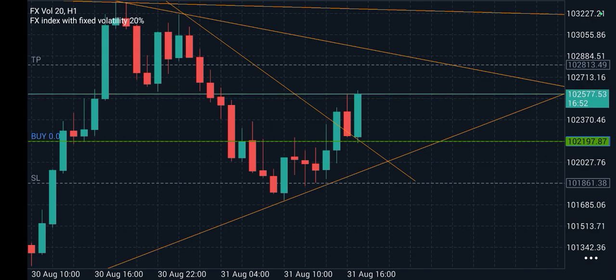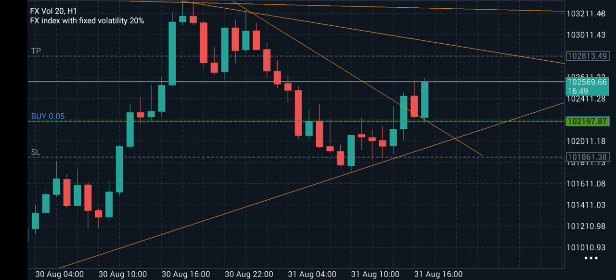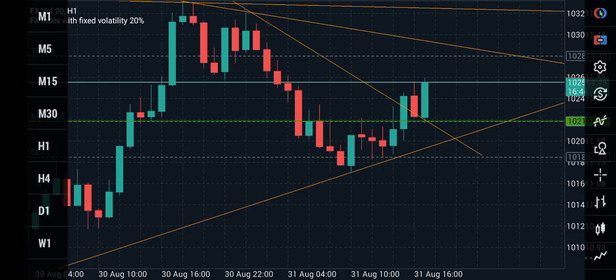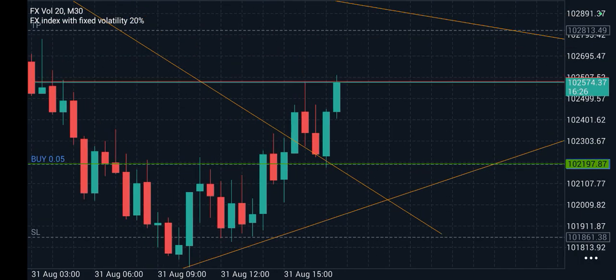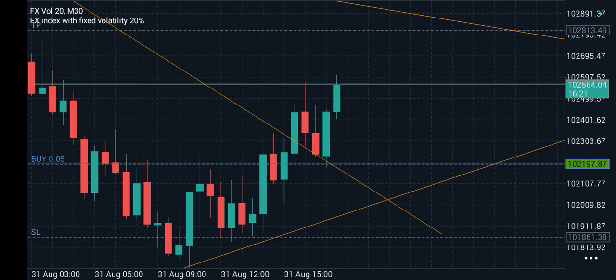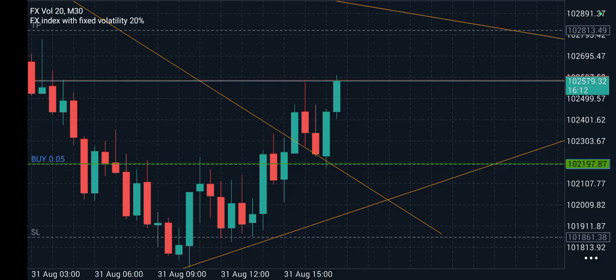So now, coming to the intermediate time frame, they cover moderate duration, like a normal duration. A big example of the intermediate time frame is the M30. Most of the traders believe that M30, that is the 30 minutes time frame, is the intermediate time frame, and they consider H1, H4 as a higher time frame. But as far as trading is personal, M30, H1, H4, they are all in the group of the intermediate time frame. They are in the middle.